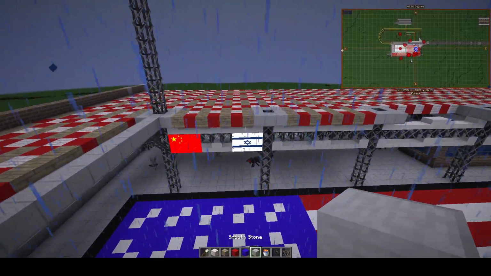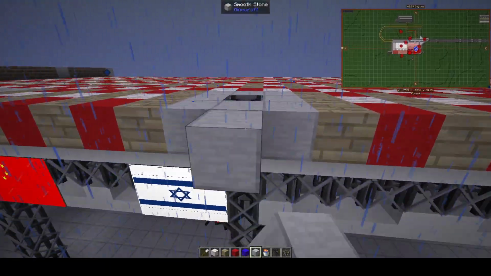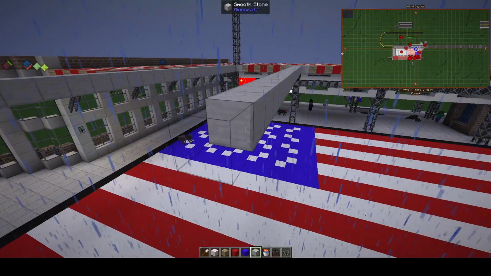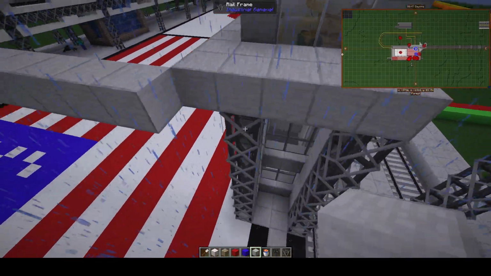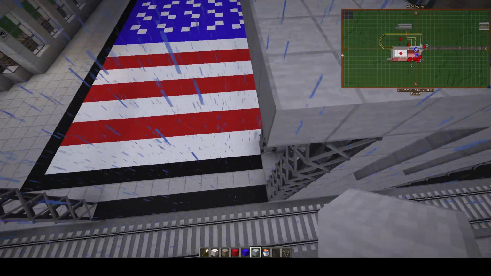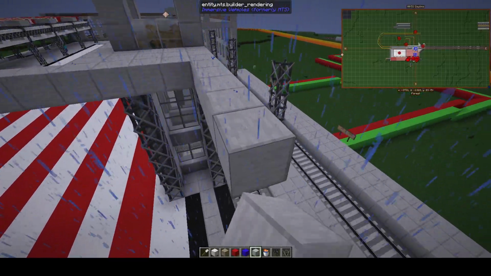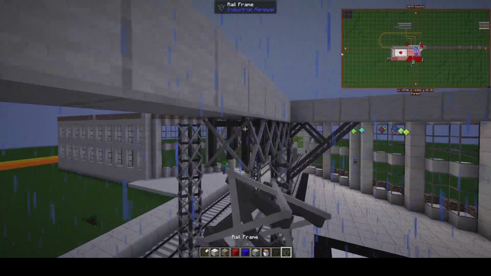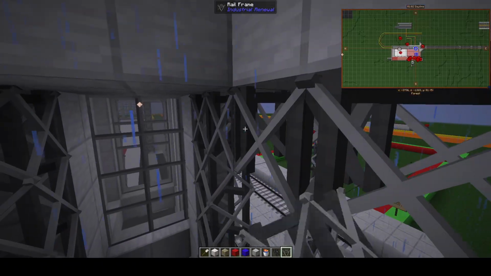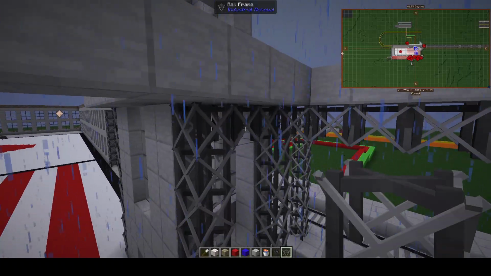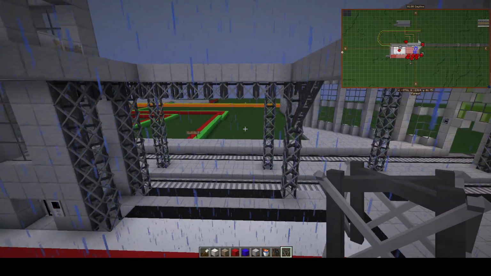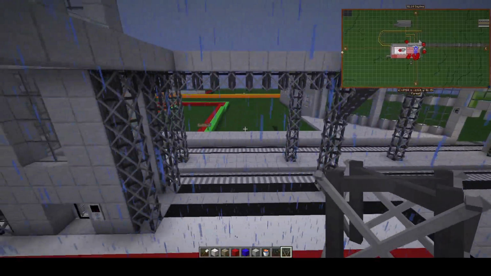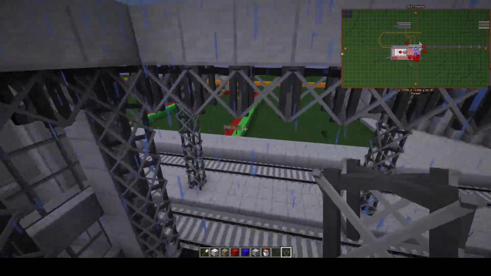Now, let's do beam support, supporting this section here. That looks alright. We'll spec it up later.